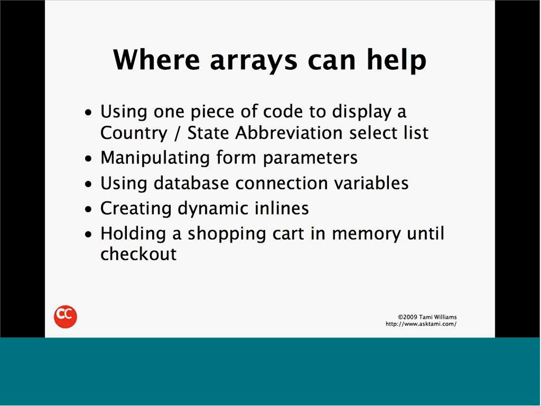You can use one piece of code to display state abbreviations or a list of countries on all your forms across your website instead of manually recreating them each time that bit of code is on a new page. You can use this to help you manipulate form parameters, to have a variable with your database connection information, to create dynamic inlines, and to hold shopping carts in memory until checkout, instead of storing every shopping cart entry in a database immediately. Those are some of the places arrays can help in your code.